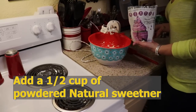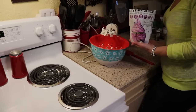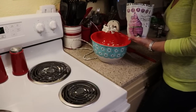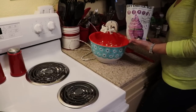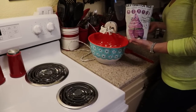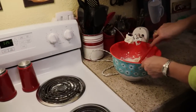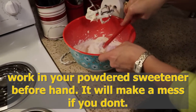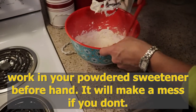Here is where I recommend putting in a small amount of sweetener and then giving it a taste, or in this case I give CJ a taste because he's the sweetness meter. He likes things a little sweeter than I do, so I usually will defer to him in our sweetness level of the desserts. I'm going to start with a half a cup. You can increase it based on your personal preference or decrease it. I'm going to work this in just a little bit with my spatula before I begin mixing with my hand mixer, just because it's a powdered product and it kicks up quite a bit.